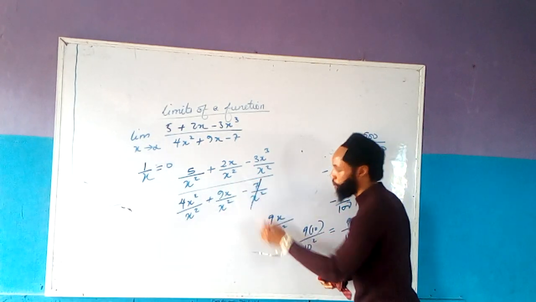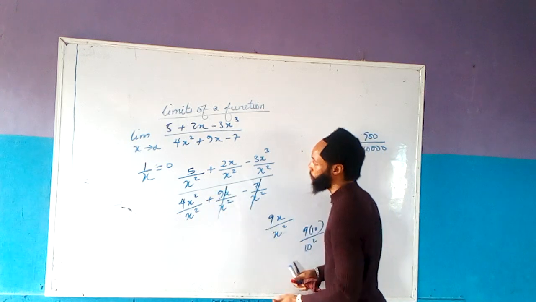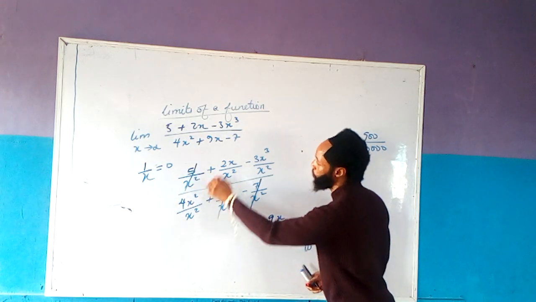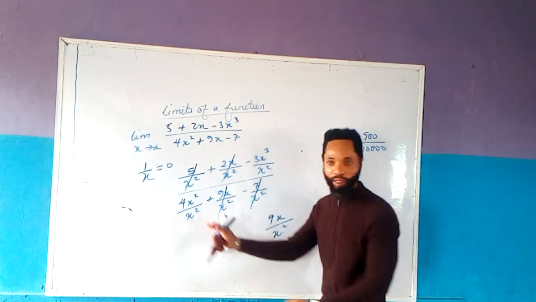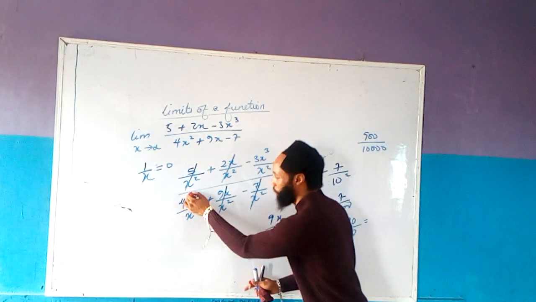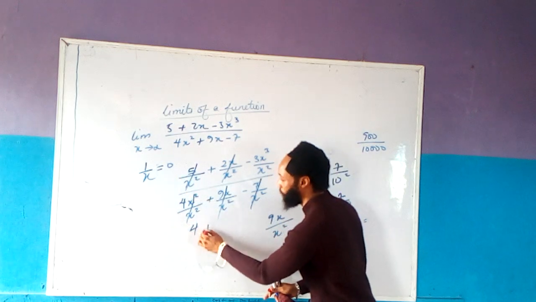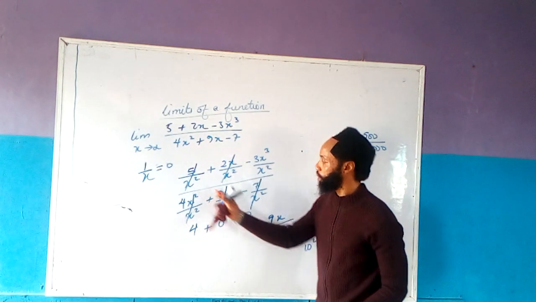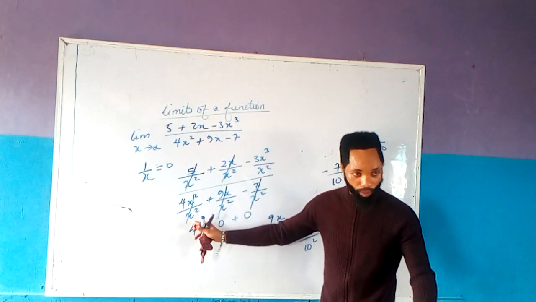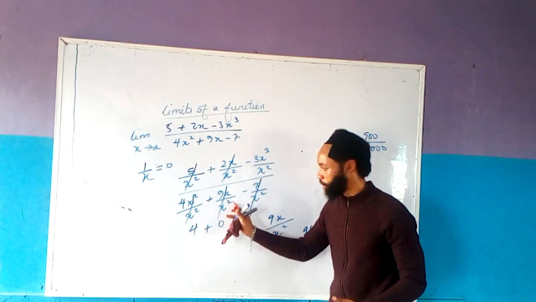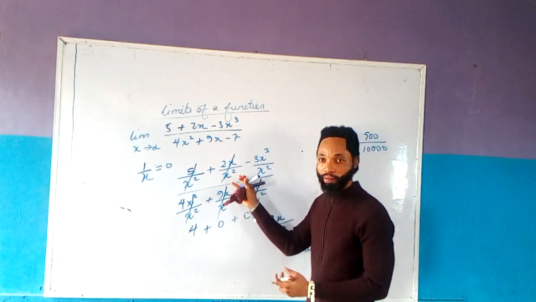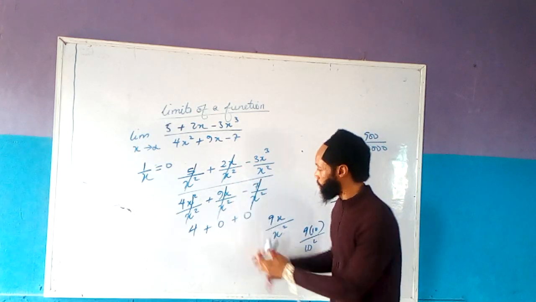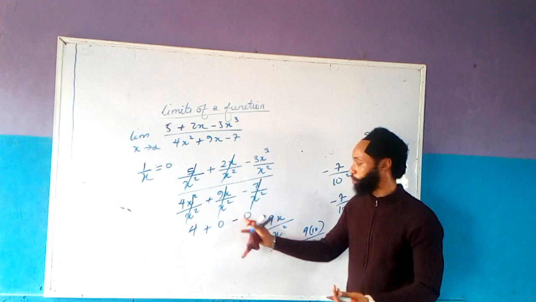So this is a 0. This is a 0. This is also a 0. What do we have here? You're going to tell me. We're going to get a 4 here. These two cancel, we have a 4 here. We have a 0, we have a 0. X squared cancels x squared, leaving 4. Now this is a 0 because the denominator is bigger. Sorry, the negative sign doesn't really matter.